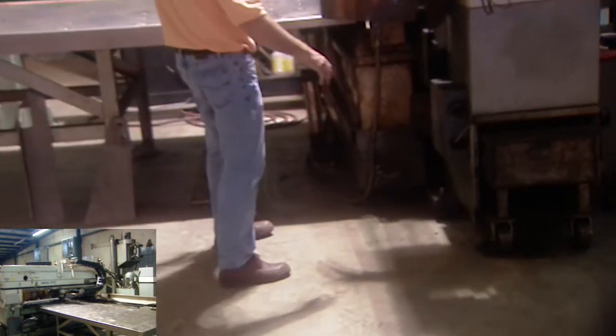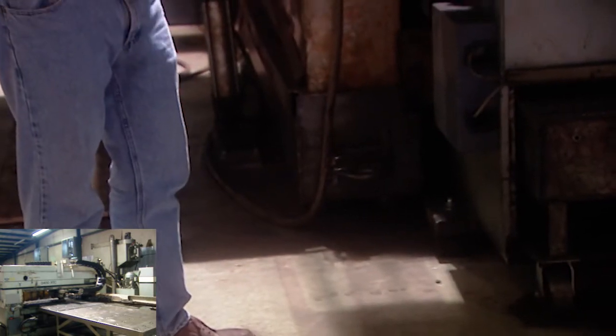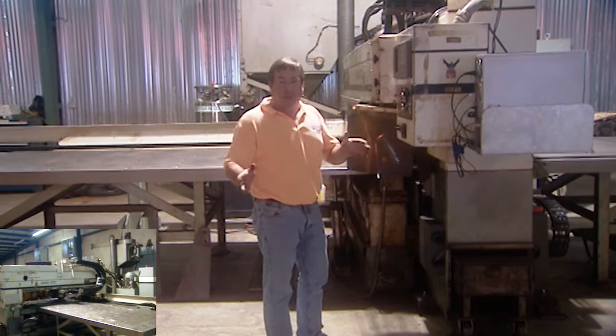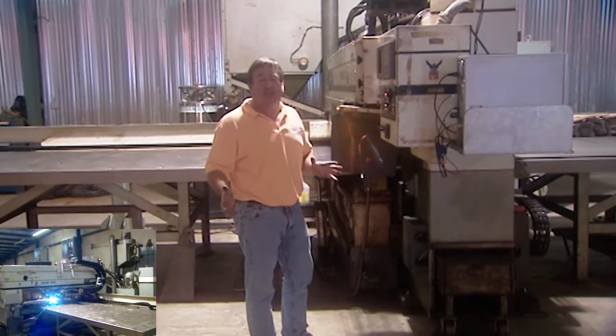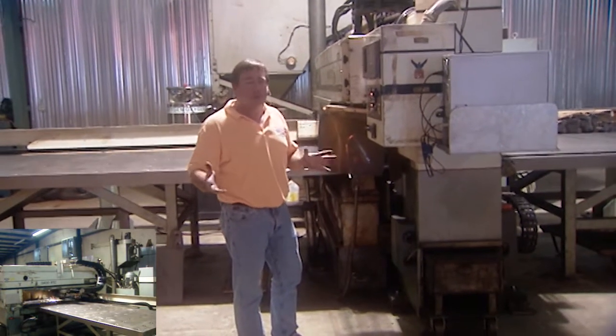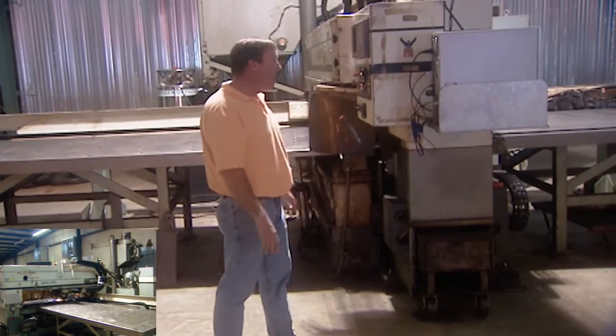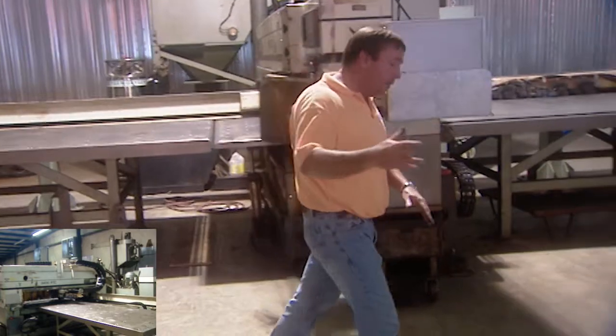This is the slag bin. This is where all the crap and debris coming from the plasma ends up, and that's also safe to put in the dumpster. There's nothing that has to go to some type of environmental resource distribution place to get rid of. So that's the good part. Come over to this side, Nate.